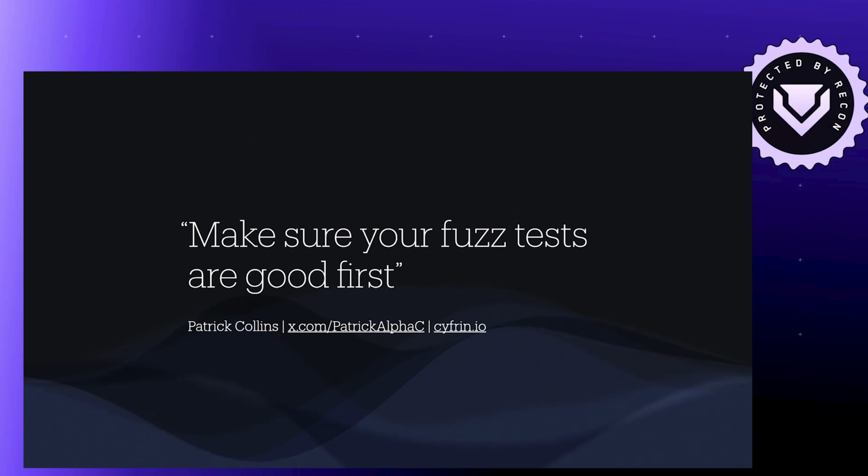Great. This is a bit of a difficult question, but in a multi-chain environment and rollups, state verification becomes more challenging. How would you extend invariant testing to verify consistency across L1 and L2 states? Yeah, I'll pass on that one. Maybe I'll let the other people answer that one.